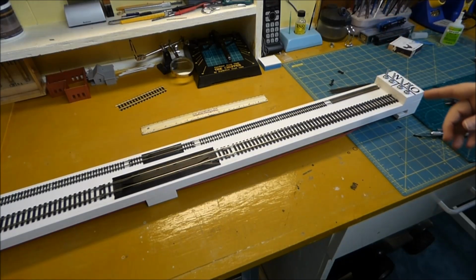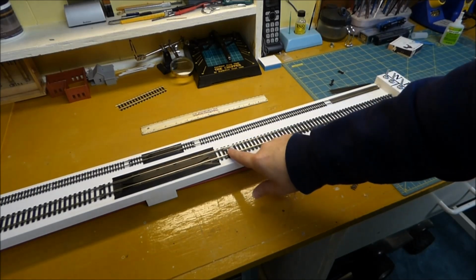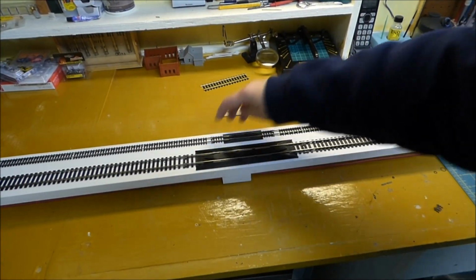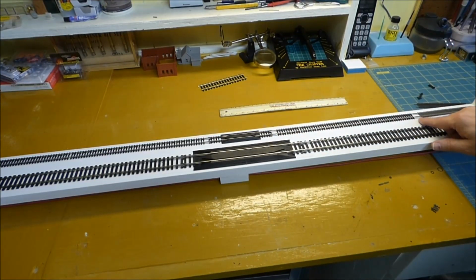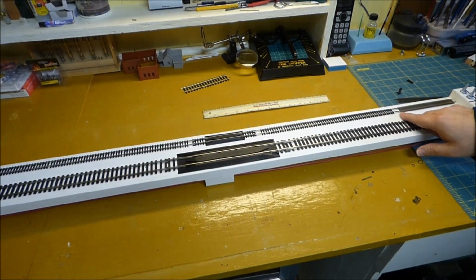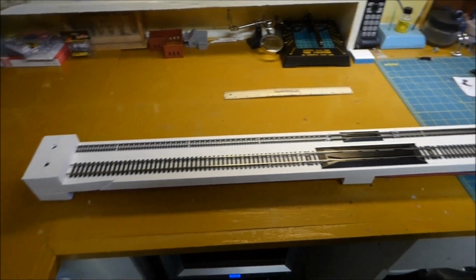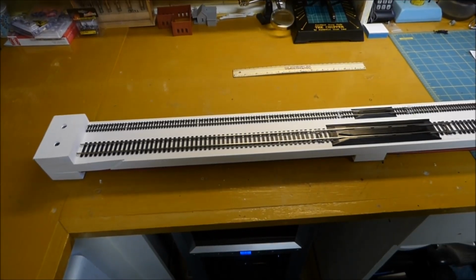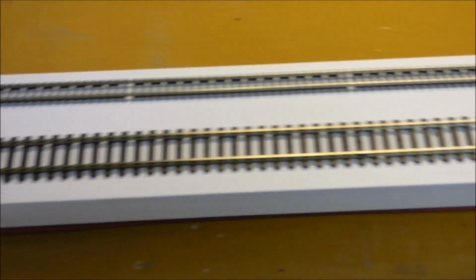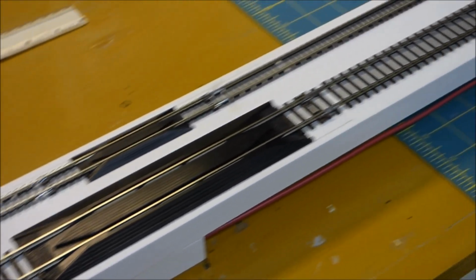I'll do that, and then after I solder the rail joints, I'm going to do the ones on the two parts over here on the HO, and then the end scales here and here, here and here, and we'll take care of this little bit over here. So let me come back when that's done, and then we'll go on to the next part. Okay, so all the track is done, as you can see. Let me get a close up. Everything's been soldered, everything's cut in the way it needs to be. The ties have been replaced, and you can see there it is.